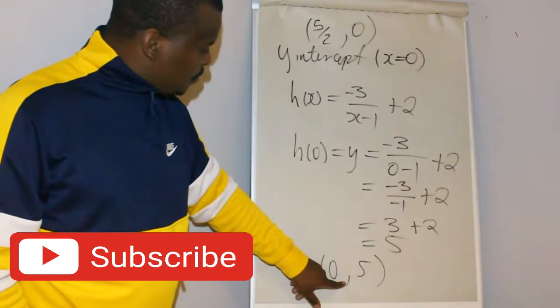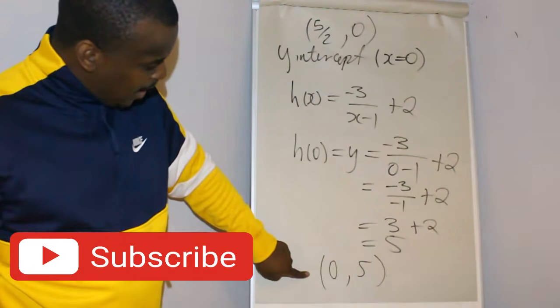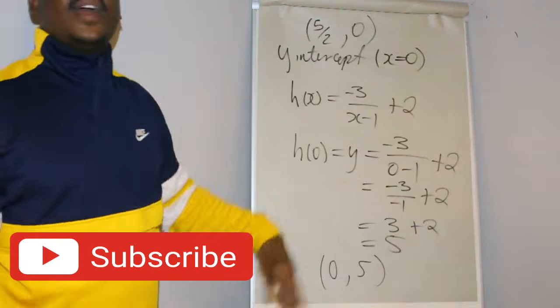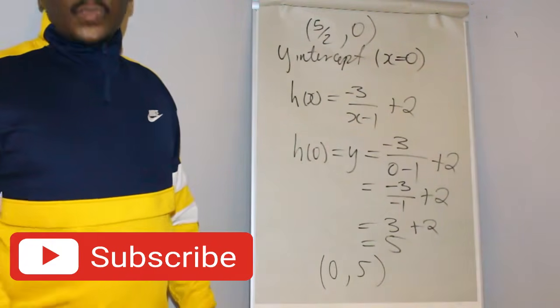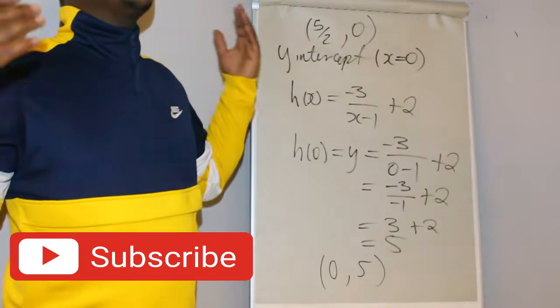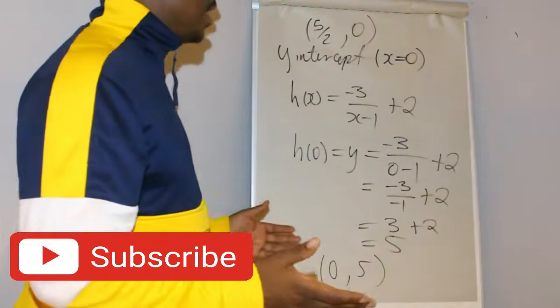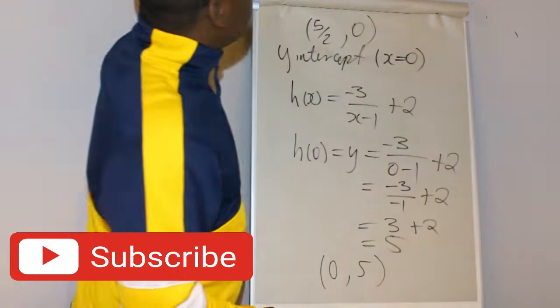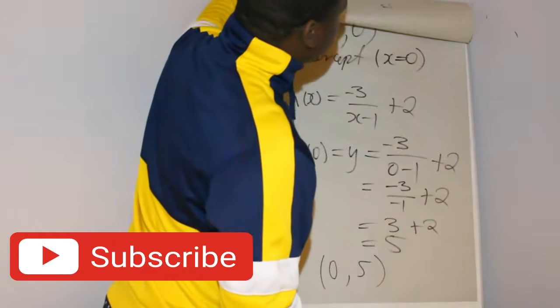So you take this y-intercept and this x-intercept and go plot them on your function. In this case, I already did, because as I said, my camera stopped working and I thought it was still recording. So this is how it looks.